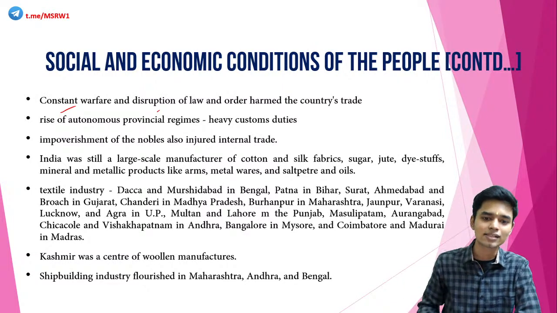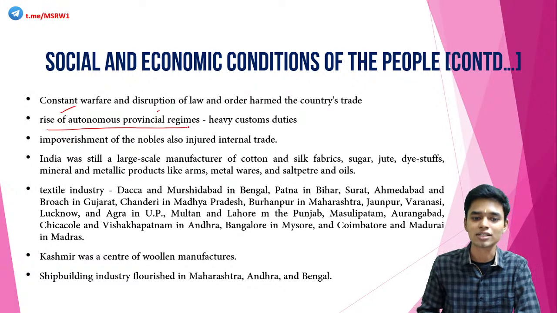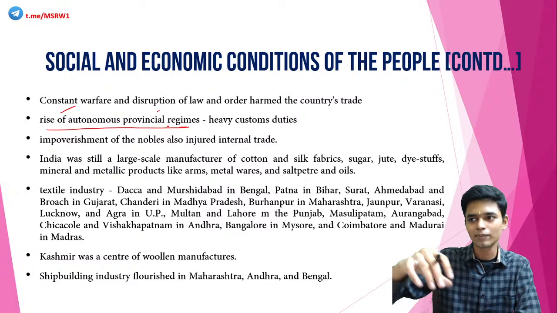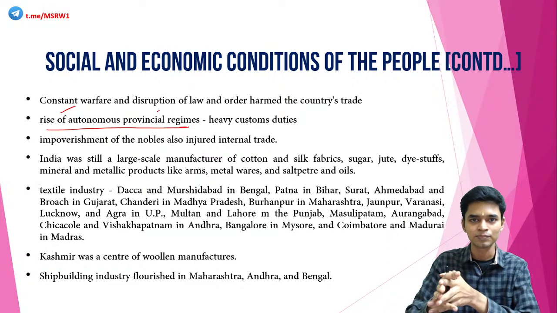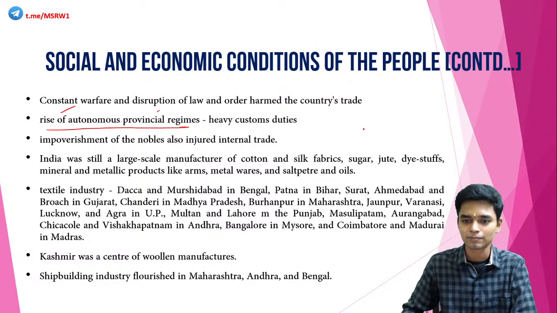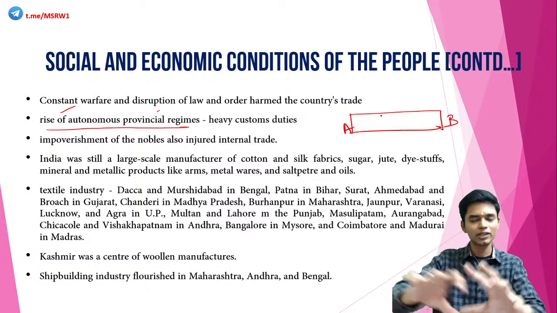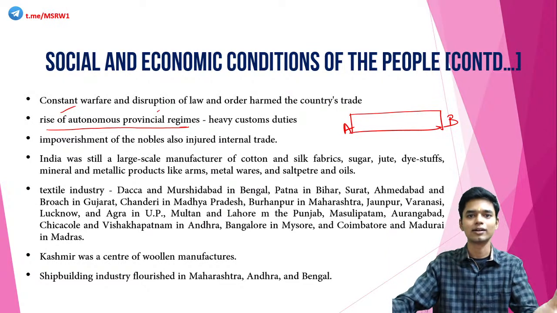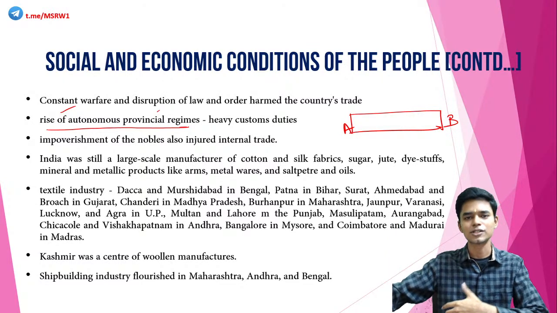Another reason that was very detrimental to the trade of India was the rise of autonomous provincial regimes. One thing, when more and more states come into being, there will be continuous wars with each other. But another thing to remember is that earlier, assume that you have to trade from point A to point B. Everything from point A to point B was under the Mughal rule, so you could simply have that trade. No extra customs duty or anything.